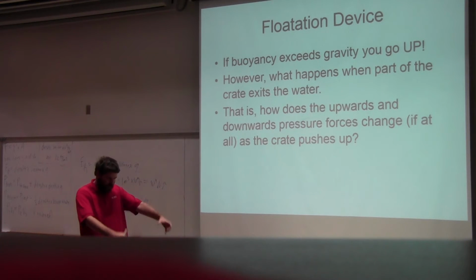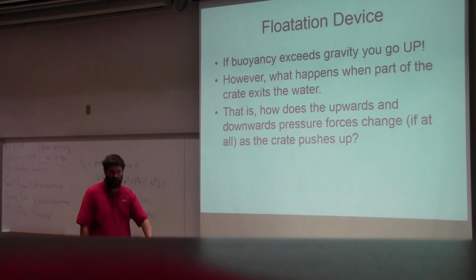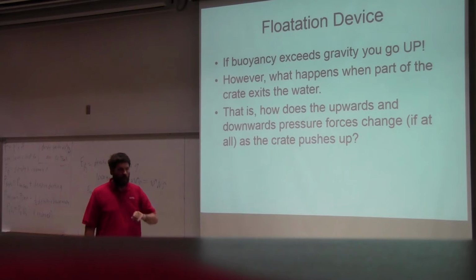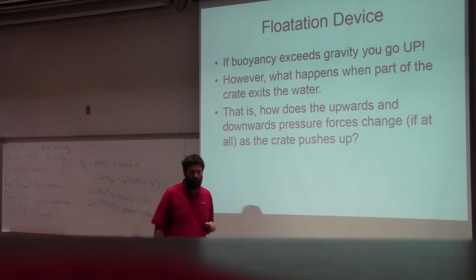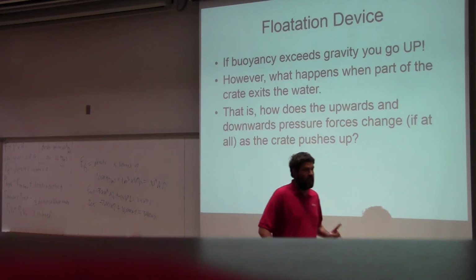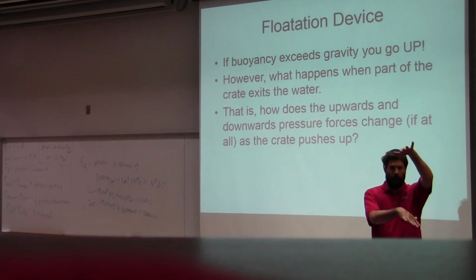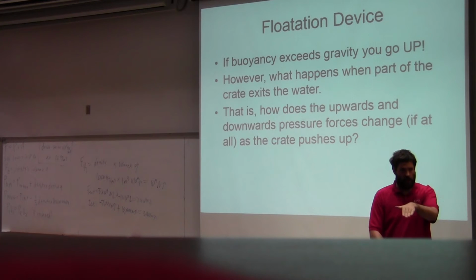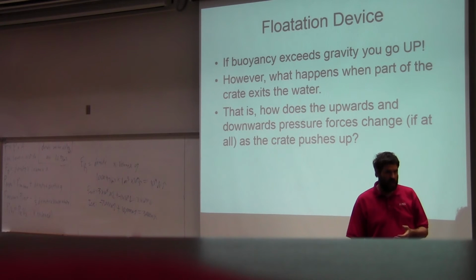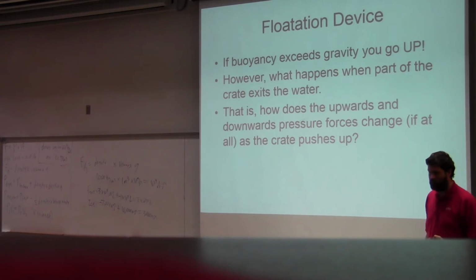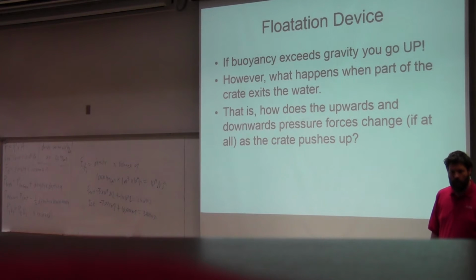So I have my ice completely submerged in the water. The net force is upwards. It's going to come up, and it's going to go through the water. Now, as it goes through the water, what happens? There's going to be a change, because it's not just going to fly up and go into outer space, and it's not going to sit completely above the water. It's going to sit in the water, about 70% of it underwater, 30% above the water in this particular case. The question is why? Why is that the case?